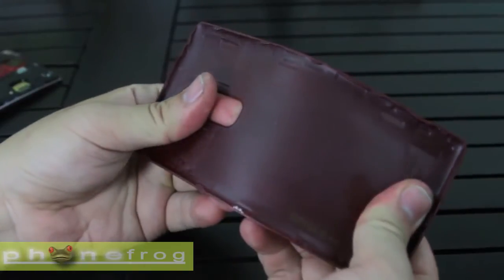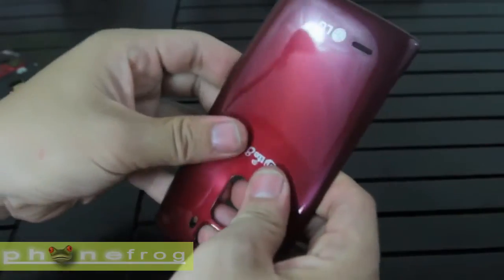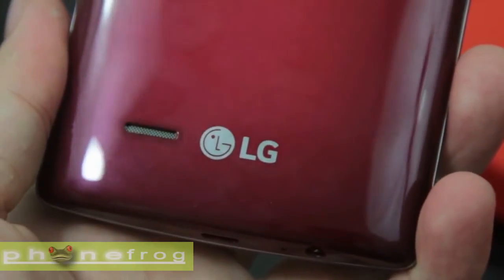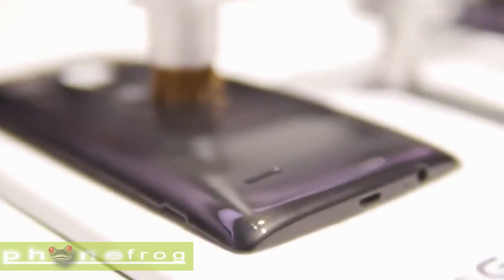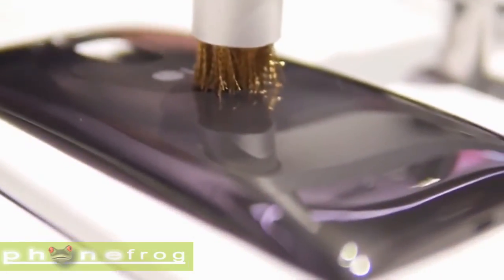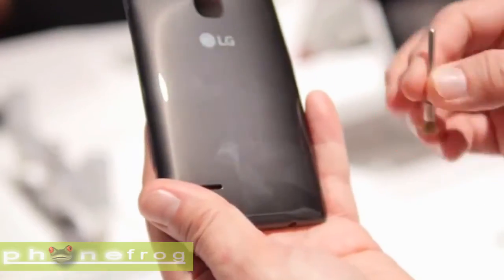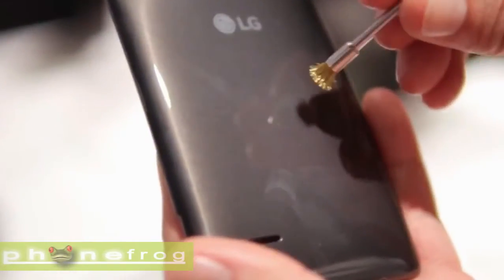That combination should put the G Flex 2 toward the head of the list of the most powerful smartphones on the market. It also means it's ready to take advantage of newer Category 6 LTE networks once they become available. Many of these features will be matched by other flagships later this year, but one thing will likely remain unique to LG: the Flex 2's self-healing back. The coating is improved over last year's version, healing scratches in a matter of seconds as opposed to minutes.